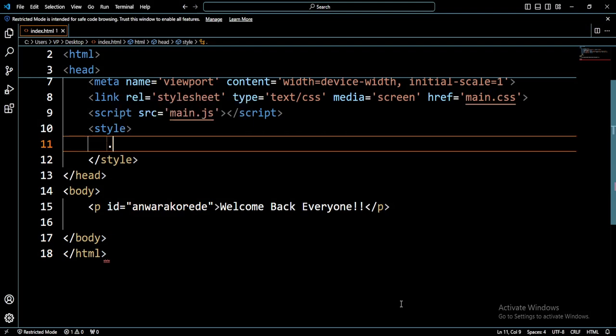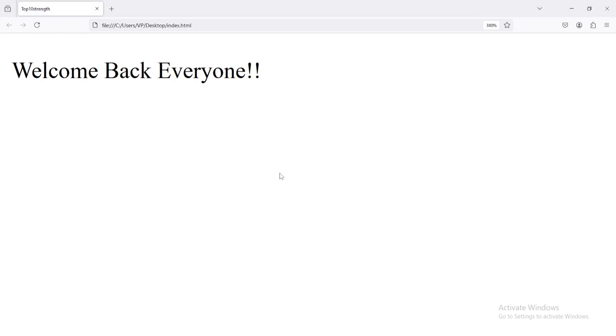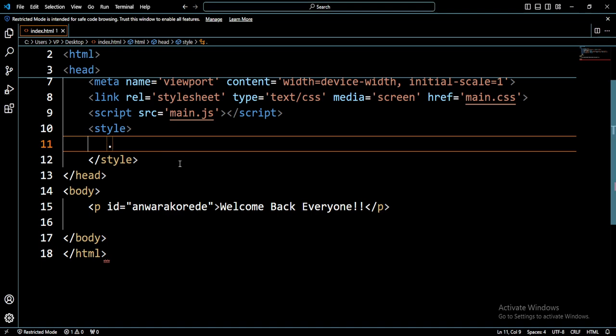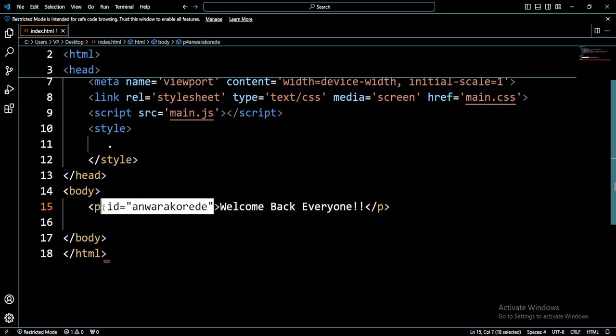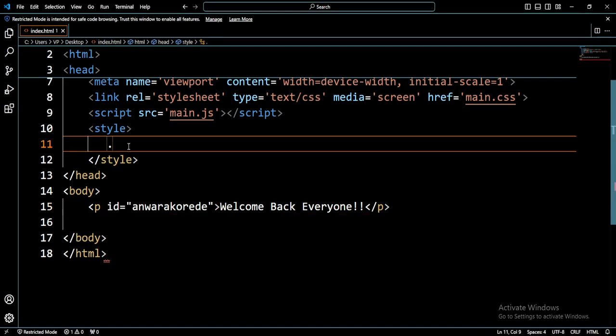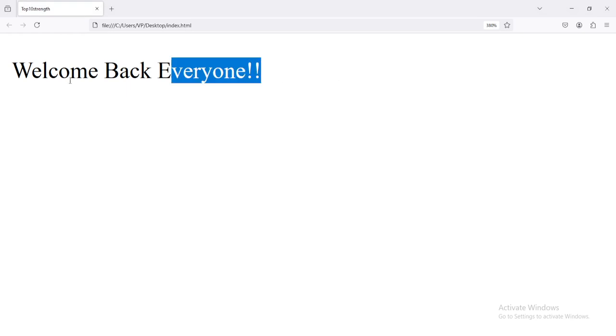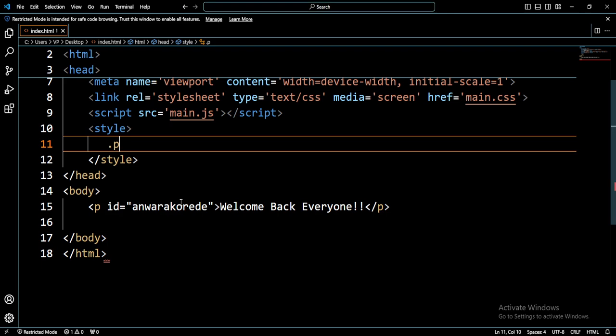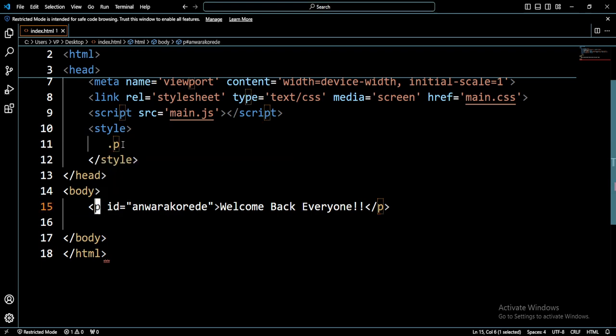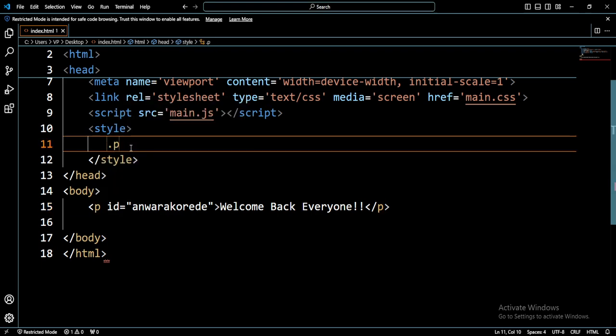Let's save our document and reload. Can you see? No style there again. We don't have any style in our document again. Let's leave it so you can be able to recognize it one by one. So now let's give it a name. Let's give it p tag. Let's select p tag. Can you see? Nothing is showing right here because we are trying to select the p. As you can see, this is the p tag, but we specify here. It's supposed to select, but it's not going to select.